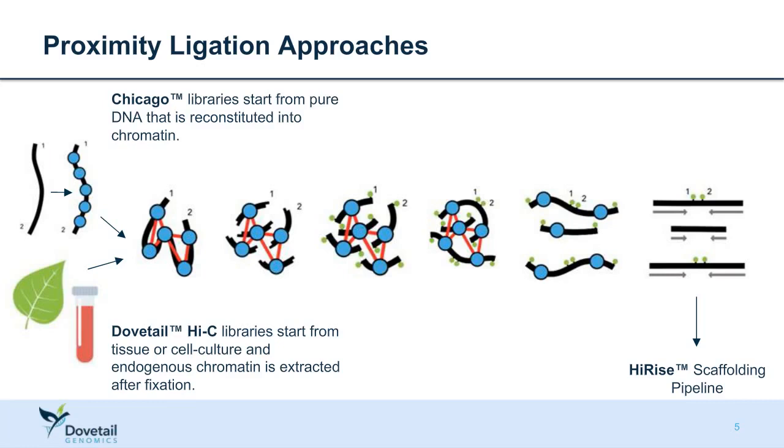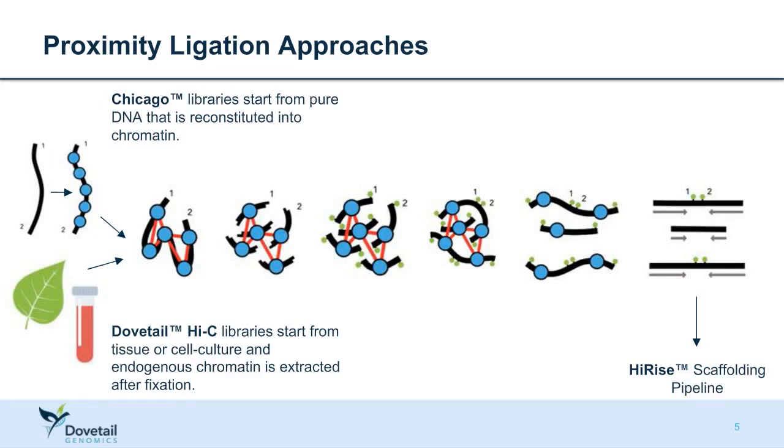Next, we actually perform ligation. Two fragments with the biotin are fused together. What you might imagine is that because the fragments are held in close proximity throughout the cross-link, it's more likely to ligate fragments that are close together than some random fragments in solution. What that also means is that the chimeric molecule that is formed follows a very predictable statistical distribution that we will be able to use later for scaffolding. As you can see from this step here, 1 and 2 are fused together. So it's perfect for us to retain that.